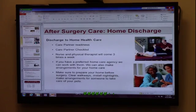After surgery, home discharge. So once again, someone will come in to talk to you about home discharge. Allison will come in and talk to you about the agency who's coming in. We want to make sure that there's going to be someone home with you. And that nurse and physical therapist will come to your home 3 times a week for 3 weeks. The nurse that comes to your home is taking blood to make sure your Coumadin is on the right level. The therapist will be working with you, make sure you're progressing every day. If you have a home health agency that you're working with now and you really like them, let us know because we can identify who they are and we can make sure that they continue with you.